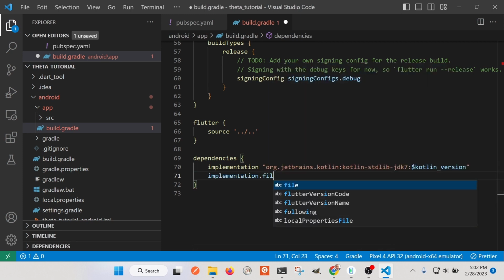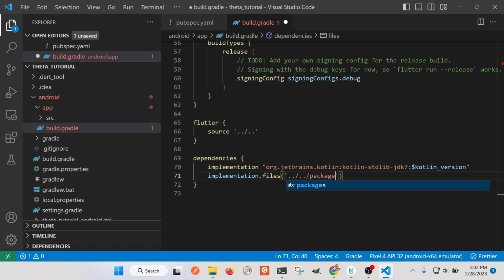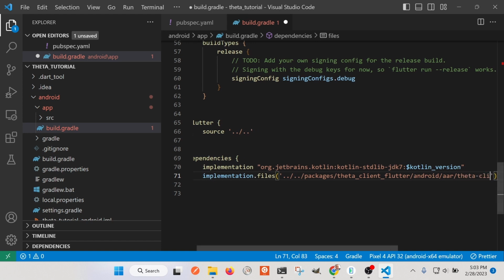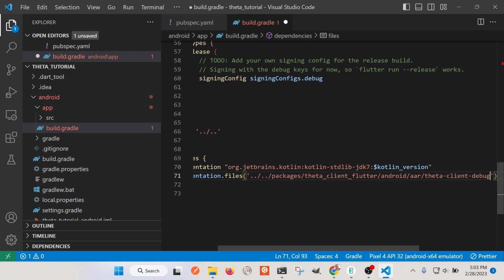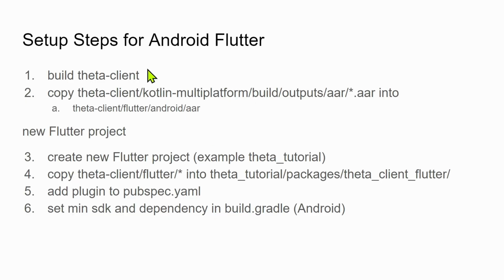It should not be .files. Specify the relative path of the theta-client library for the Android archive, which is ../.. so two directories up, packages, theta_client_flutter, and then in there is android AAR and the name of the file. We're using theta-client-debug.aar. We've now completed all 6 steps.